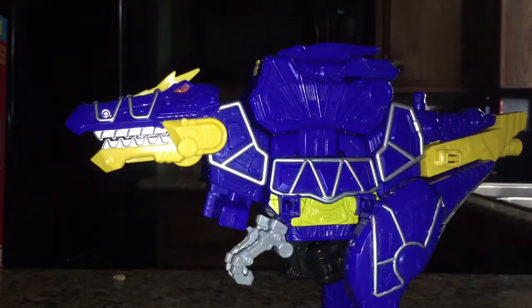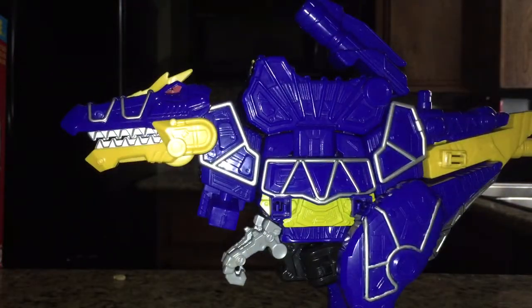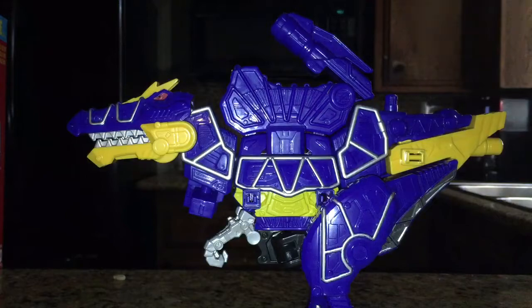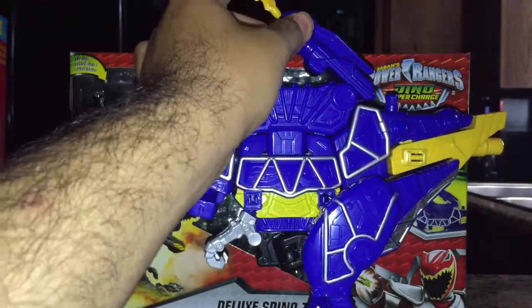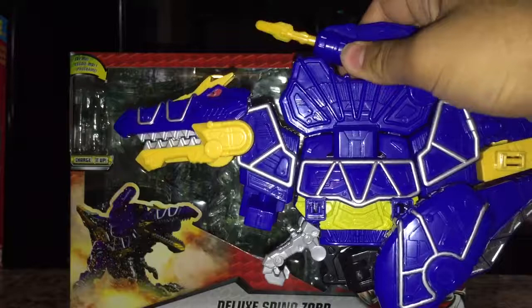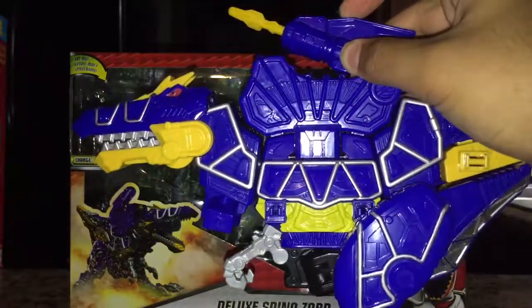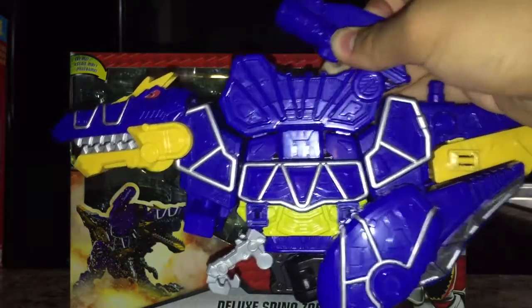He does have an action gimmick, though. While there is no boomerang up here, you can take this little bit, and it comes with 3 of these yellow missiles. And I'm going to put the box back here. And what it does, you load in a missile, and it's best if you have it a little bit clear. So, and then you hit this button right here, and it actually fires the missile, and that actually did go pretty far.